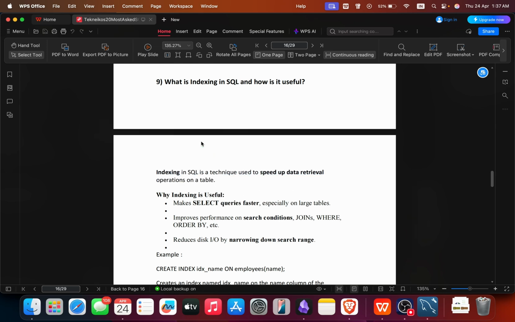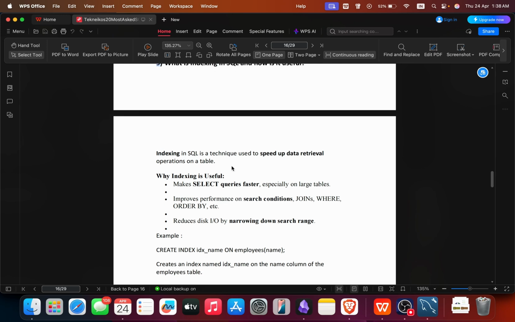Very simple. Suppose I have a book and I want to read chapter number 9. How can I open chapter number 9 directly if it is a 500 page book? We have a content page in which it is written that chapter 9 can be found on page number 109. This is how indexing works.